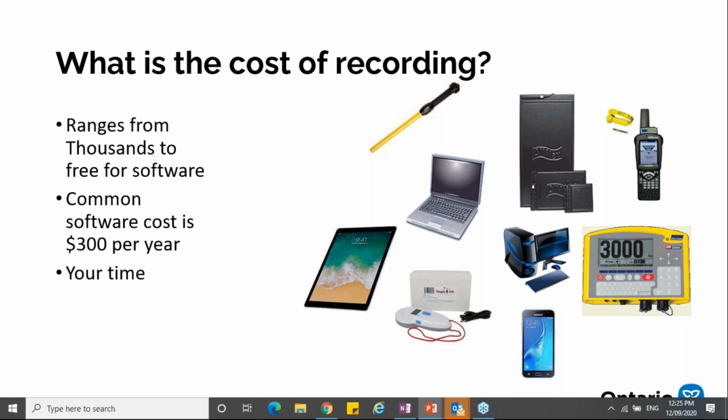Depending on the size of the flock, what kind of help you have, what kind of help you don't have, and how good you are at using computers and things like that, all of these are going to affect how much time it takes for you and how you can budget your time.